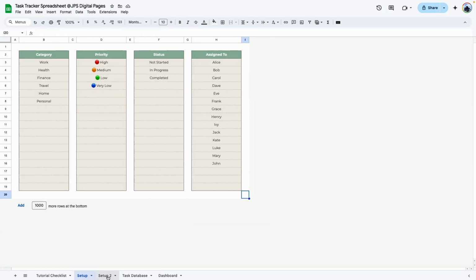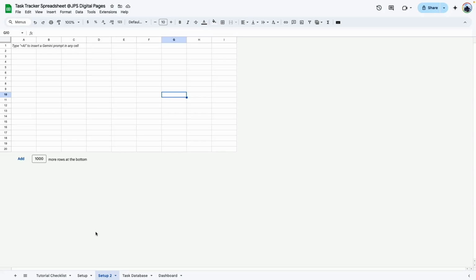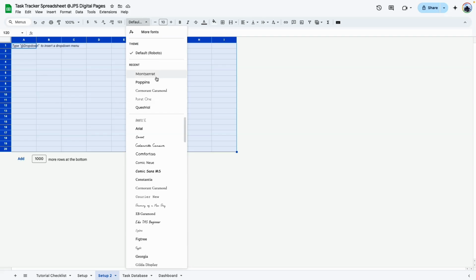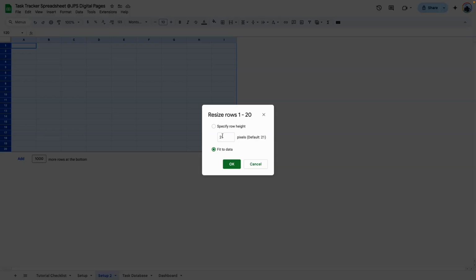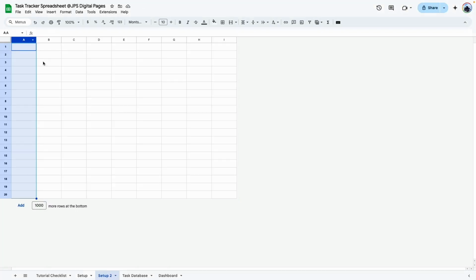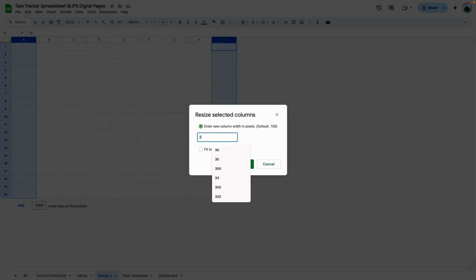When you're creating yours for the first time, try to use the same rows and columns and ranges that I am using, because it's easier to make sure that the formulas work. Later on, when you need to adjust it, the formulas will adapt automatically. I'm also going to select the entire space and change it to my desired font. I also like to change the alignment of things. Change the row height to 30. And then I also add borders. So the first and the last row would also be 30.